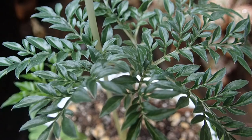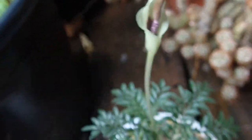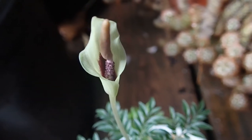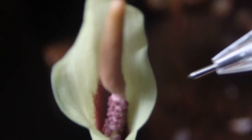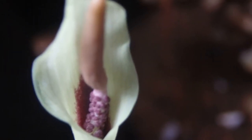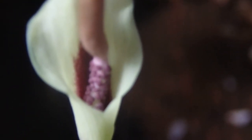But that isn't necessarily the most interesting part. The reason I chose to do this video today is that this big one in the center of the pot is in fact flowering. If I zoom in as far as possible — I have my pencil to point things out — you can see a spathe. The spathe here is elegantly veined. It has a small dark coloration patch at the bottom, which is to attract pollinators and possibly to shield the delicate flowers from ultraviolet radiation, which would unfortunately sterilize them.